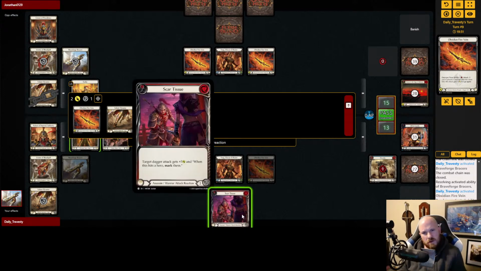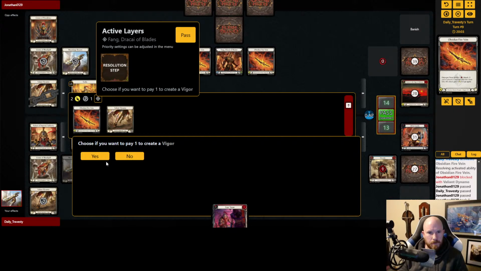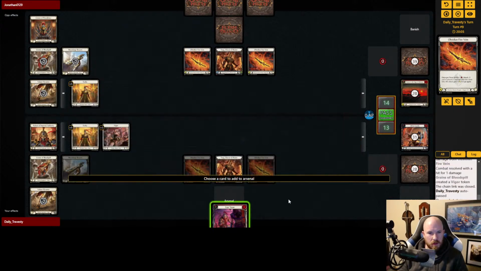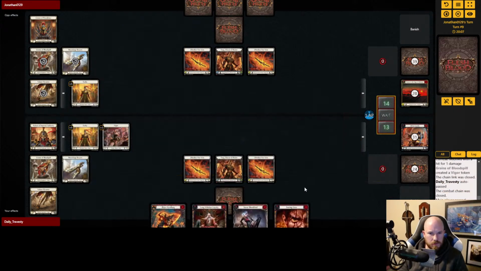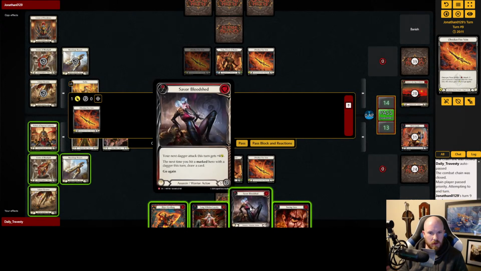If I go to 5 here, they get to blow us out with a D-react. And I kind of like the idea of having extra vigor. So I'm just going to pass and save the Scar Tissue. Get my vigor guaranteed, and move on from there. Oh, yeah. Okay.